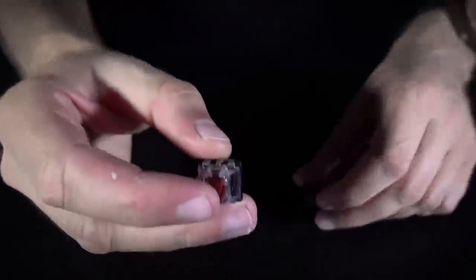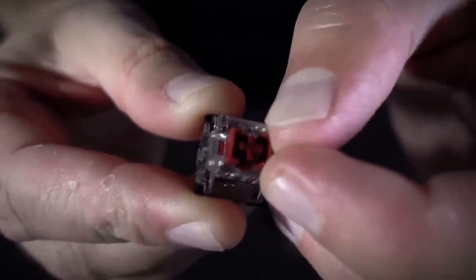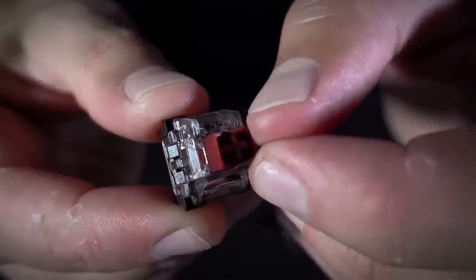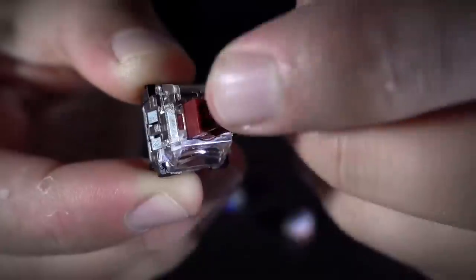Finally, our board has stopped flashing. It's quieted down over there. So we've got a pair of red Gateron switches. They have this box-like structure, which presumably is to help with wobble, although there's still very clearly some wobble there. You can see some play. Feels a bit rattly.